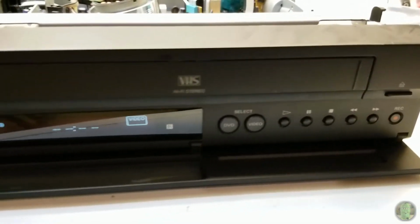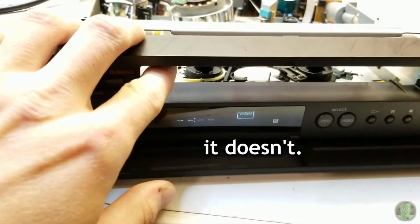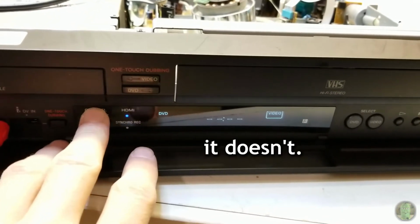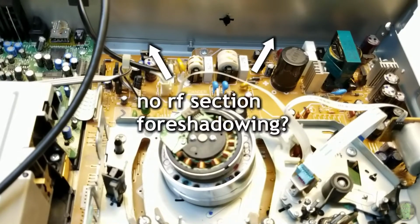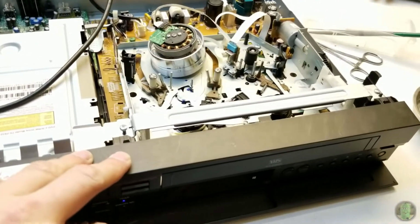So yeah. Another thing I was reading is that this has a digital tuner in it, and it will be able to tune ATSC channels. I haven't confirmed this yet, but it can't record off the built-in tuner. I just brought this in from outside in the cold. I'm going to let it warm up a little bit before I test the VCR portion out.